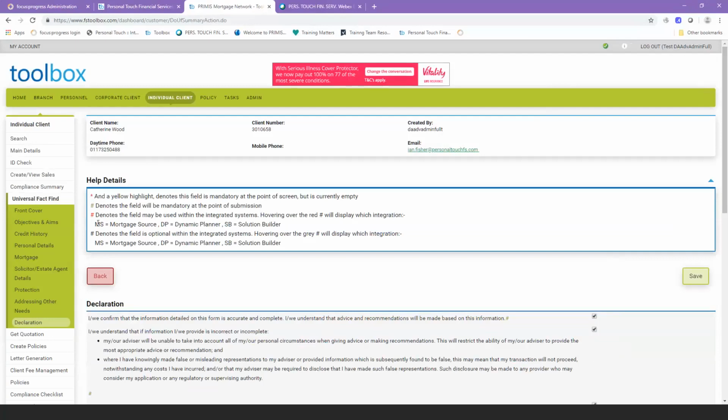And if any were to be missing, they will be then flashing red on the left hand side to say that something is outstanding, and there'll be a red box around it to say that you need to complete it. So it's really sort of clear where you need to fill that information in order to continue. Obviously, if you're using external sourcing systems that aren't integrated into Toolbox, you need to fill that information in separately, so it's not the end of the world if the information's not within the fact find on Toolbox. But it is best practice, obviously, to fill the full fact find in if you've got the information.